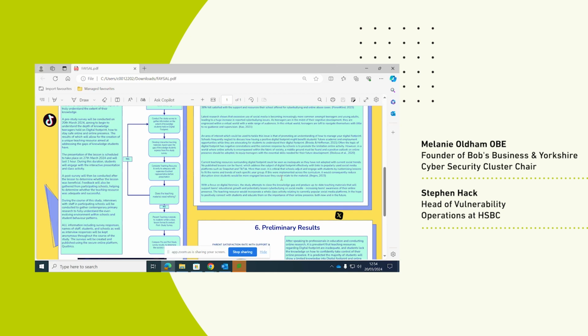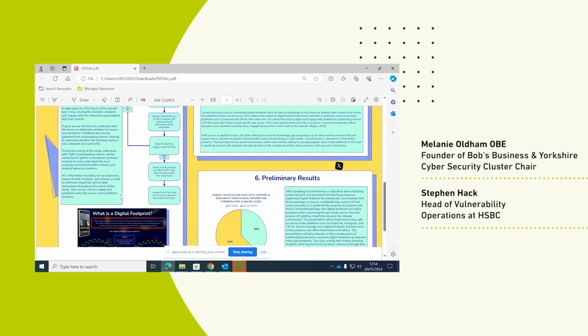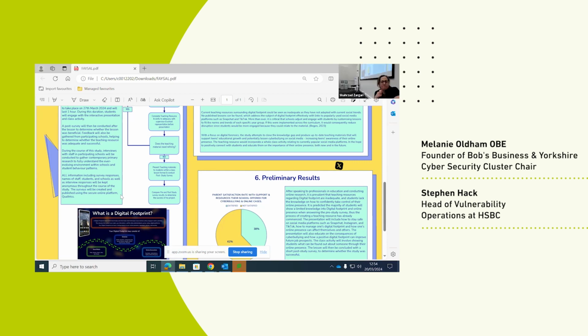And once I've done the lesson, a post survey will be conducted again, similar to the questionnaire in that it'll be a quiz where different scenarios will be put to students, and their answers will depend on the success of the project. And I've also written up a list of criteria and learning outcomes for the lesson. So there's a lesson plan, the actual lesson, and also an activity which will consist of the use of TikTok and Instagram in lessons.